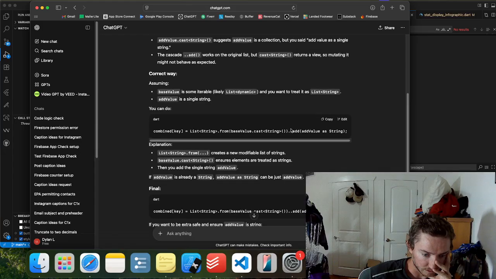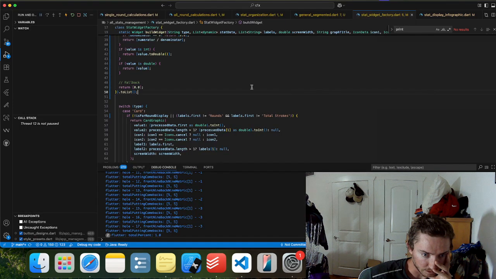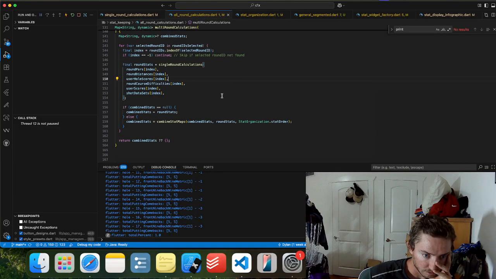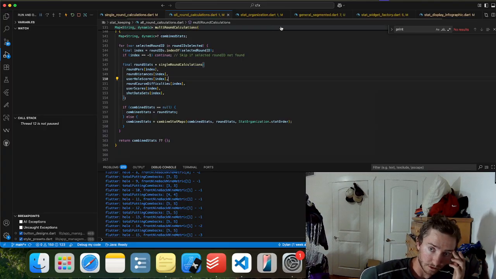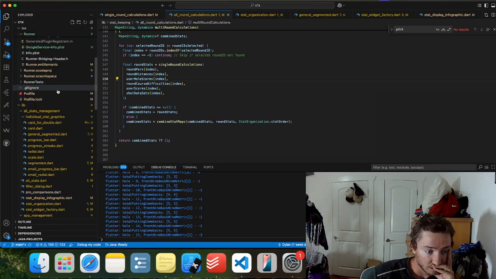Combined key. The string. Base value. Oh, that was in the all-round calculations. Okay. It would be nice to maybe make a new card for string and pass that, or I did kind of want it to be like a histogram of all the scores.